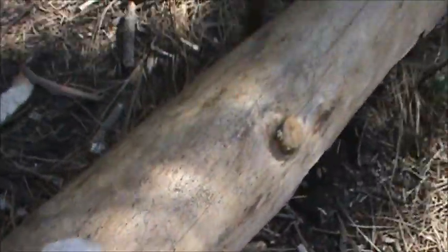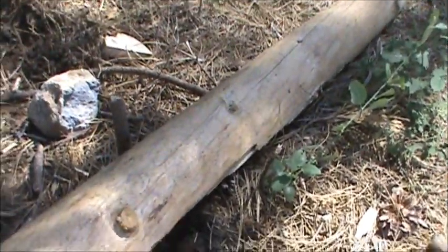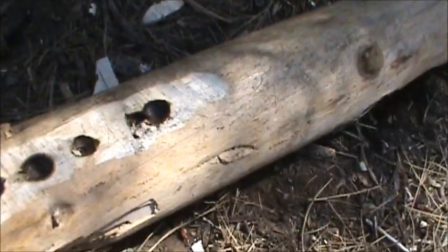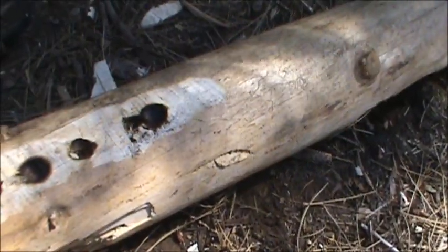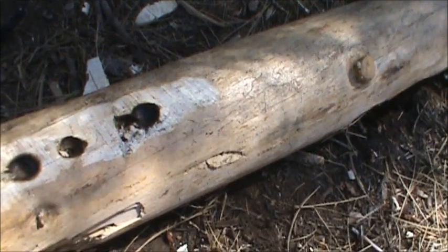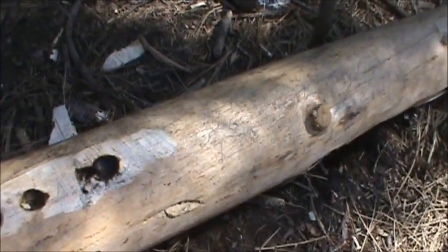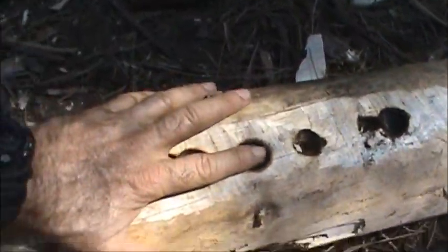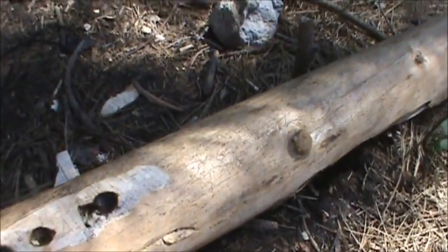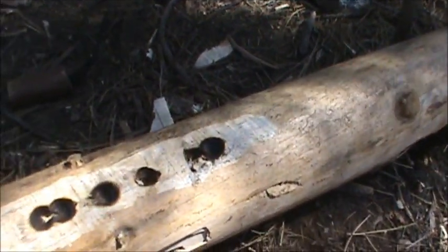This log here is probably about a 6-inch, maybe 7-inch round, and this size worked really well. I was able to roll it over. You could go with a little bit smaller log and it would work also, but if you get too big, you're not going to be able to roll the log over. So this is probably just about the maximum size. I put my hand in here for size reference. You want to be able to roll it over and get that coal out of there.